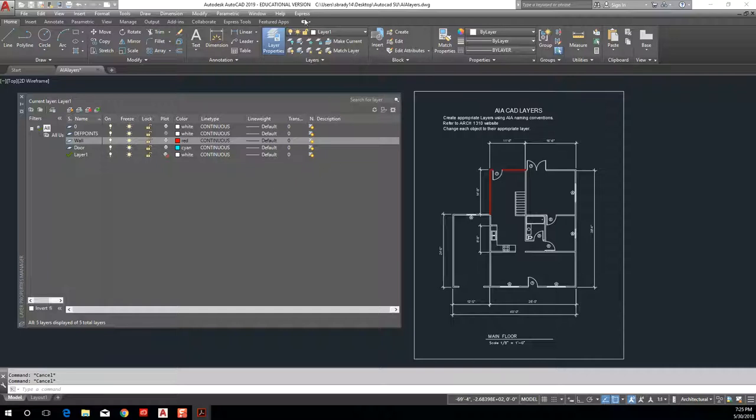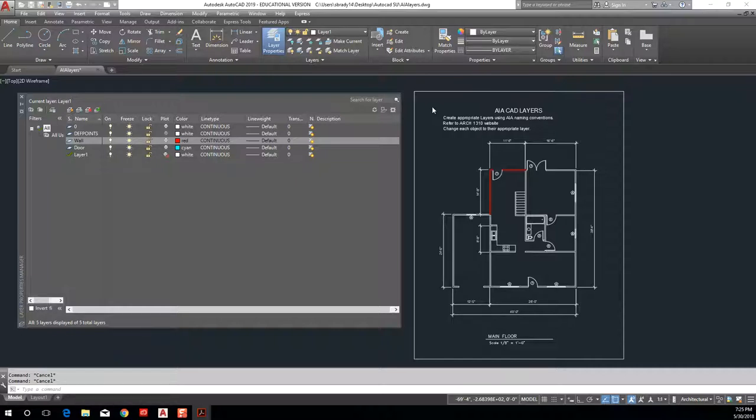I can see my current layer up here. I can draw on a current layer and draw things the correct way the first time. And then I can also grab items and, using the drop down here, change them after the fact. So there's a lot of things that I can do with layers, and hopefully you kind of understand that. We have some other settings that we're going to go through as well on layers.